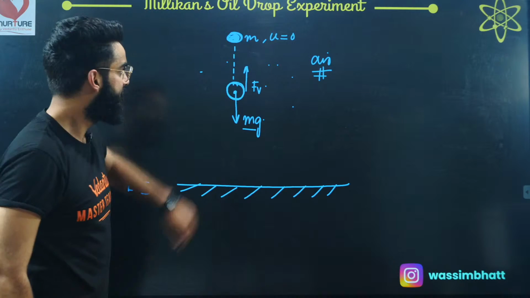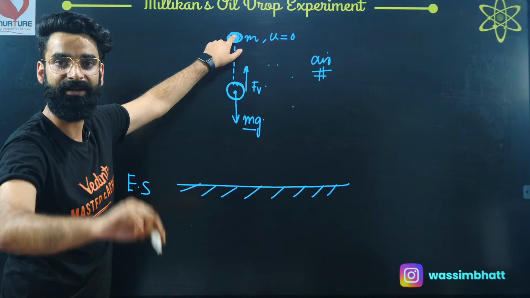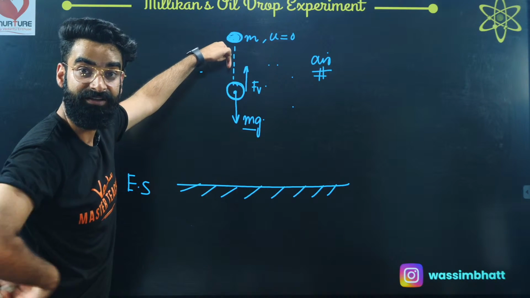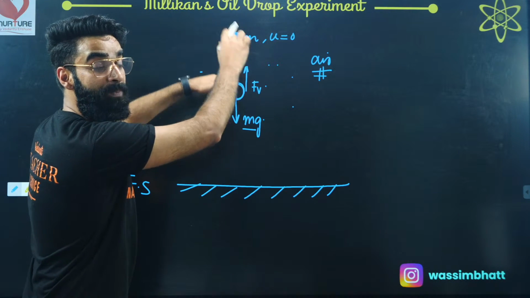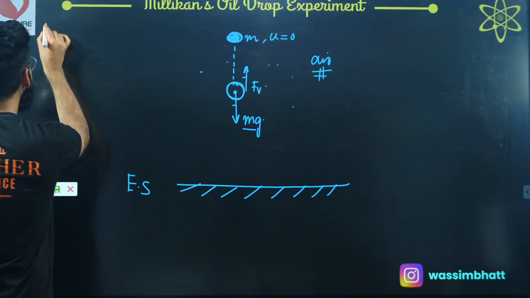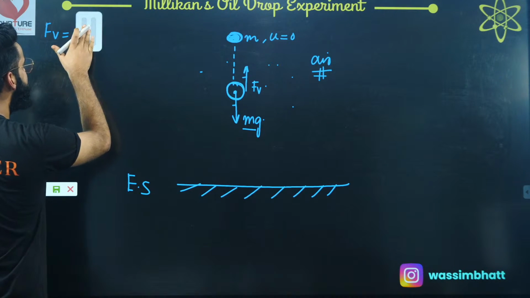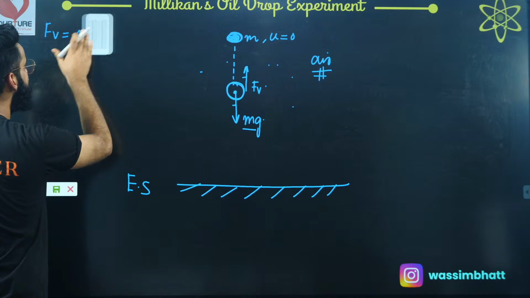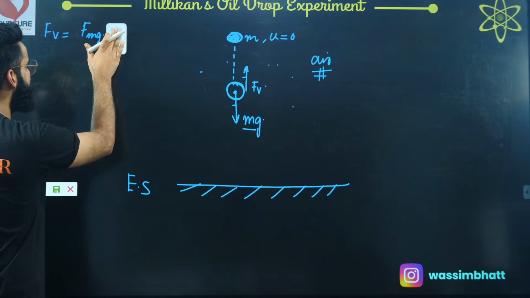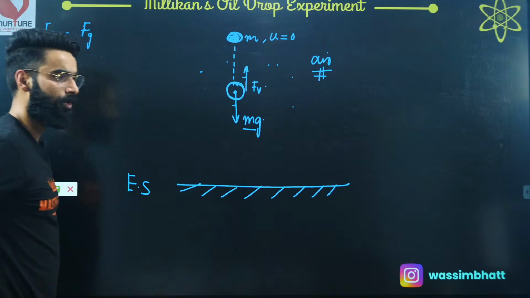Now when the particle was at rest, there was no viscous force on the particle. Now the particle started coming down and gaining some velocity. The viscous drag started to increase in the opposite direction. There will be a time when both these forces will be equal. When both these forces are equal, I'm writing Fv is equal to the force due to gravity, or let me write it as Fg.